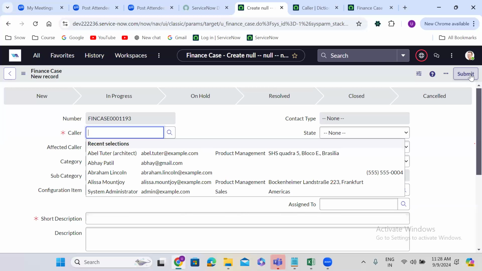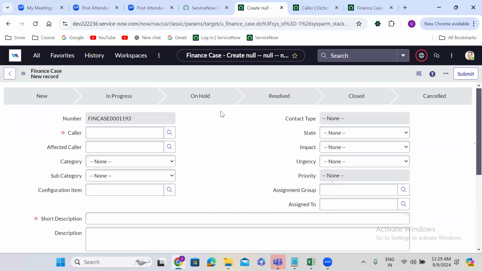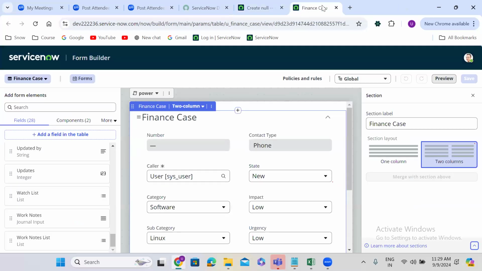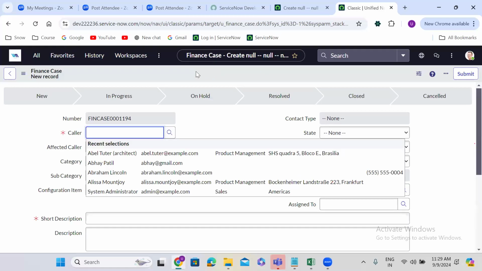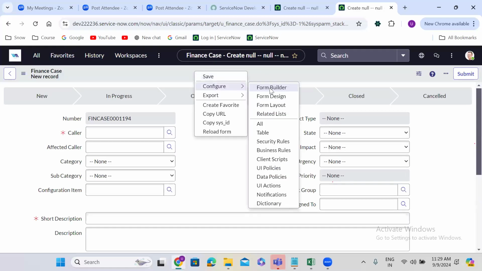So in this case, I am going to write an onload client script. Right click, configure client scripts.